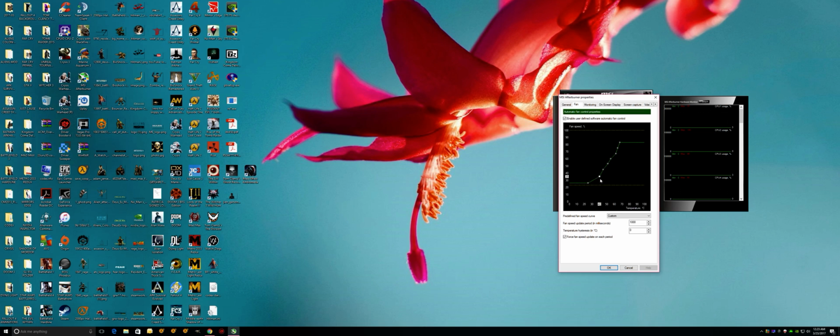So you're going to put 1, 2, 3, 4, 5, 6, 7, 8 steps, which is the most they're going to allow you. What this means is every time the card hits these temperatures, the fan is going to kick to a certain level to try to keep the card cooler. That's all that really is. As you see here, 45 Celsius is a 45% fan speed.